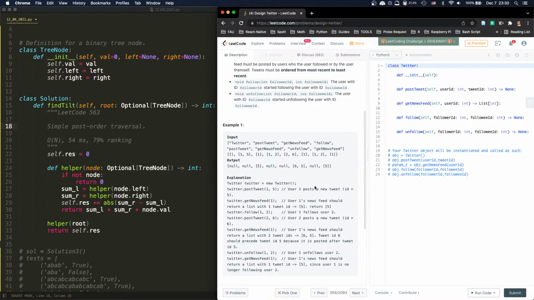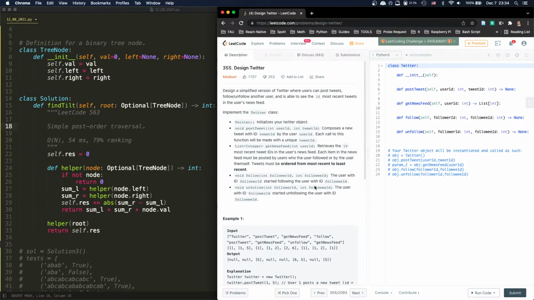I can grab them, and in this case, it is possible to throw them into a... we can build everybody's. Yeah, hold on. We don't need tweets, we just need newsfeed. Right? We need newsfeed. Everyone has a newsfeed and everyone has a following. The newsfeed is going to be a heap, and the following is going to be a set.